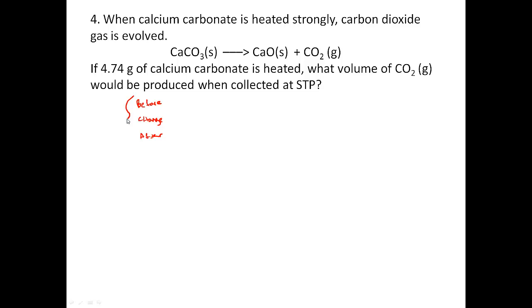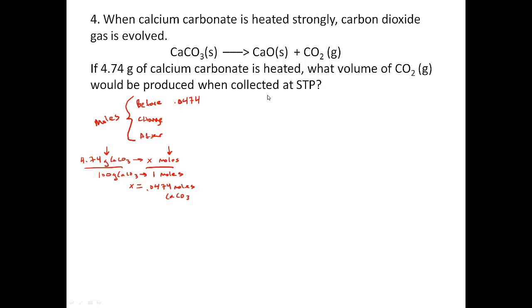Now, remember, if you're going to fill in the BCA table, we need to fill it in with moles. The one number they give us is 4.74 grams. Let's change that into moles. We don't know how many moles of CaCO3 4.74 grams is, but we do know that 100 grams of CaCO3 is 1 mole. We get that from the periodic table. Remember, if you're going to do this method, make sure that your units are the same on both sides. Then just make it a ratio. Cross multiply, solve for x. We're looking at 0.0474 moles of CaCO3. You could put that in the BCA table.